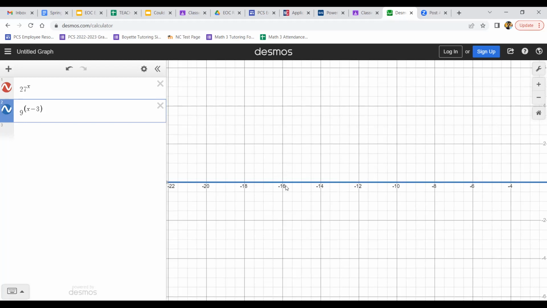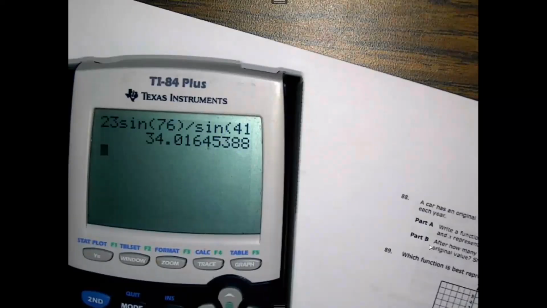So we're going to put Desmos off to the side for a second, grab our graphing calculators, and graph the same thing. On Desmos, to find the intersection, you have to be able to click on it. On your graphing calculator, you don't, which is why our graphing calculator is better to cheat on this particular type of problem.